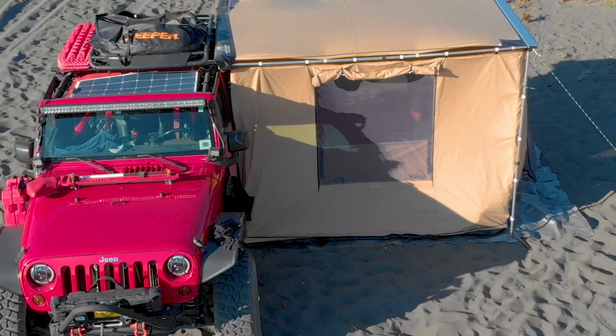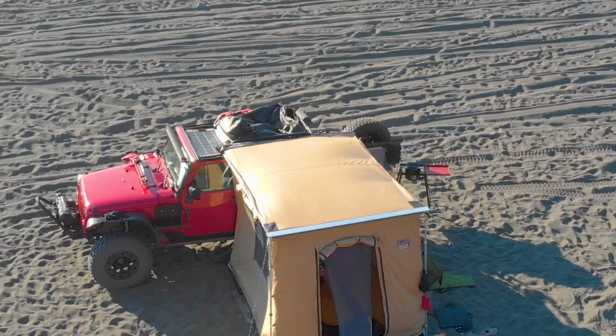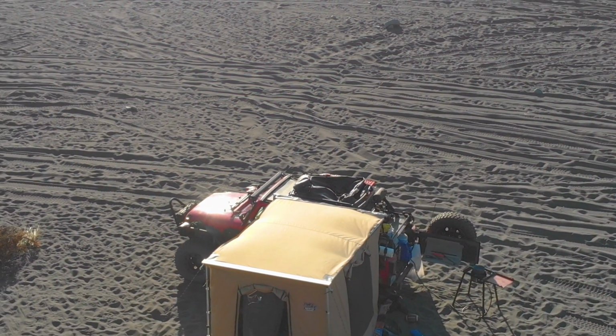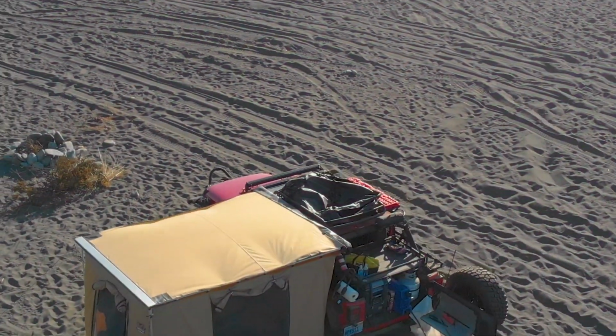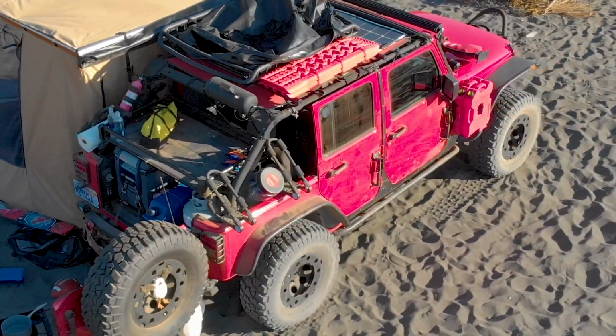When you're camping on the coast, you're going to get a lot of dew in the morning, so be prepared for that. Since we don't run a roof on top of the Jeep, you've got a lot of moisture to deal with. Also a lot of moisture on top of the tent, so it's a good idea to tilt it at an angle so that it'll run off as much as possible.